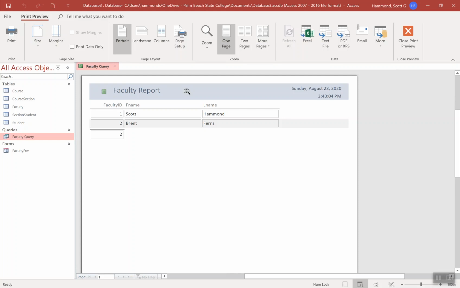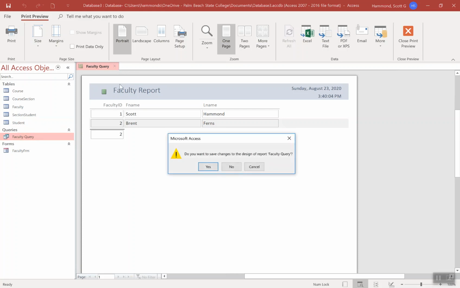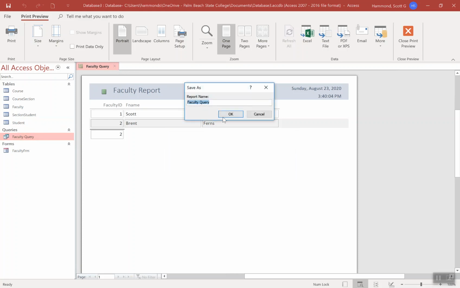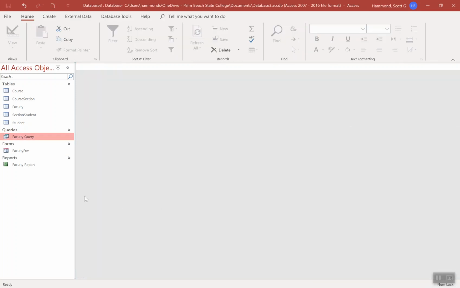Reports are how we go about that. So we created that faculty report. Done with it, I close it.